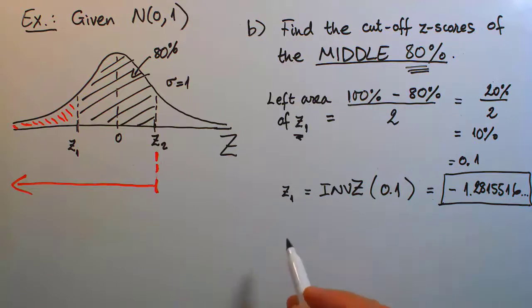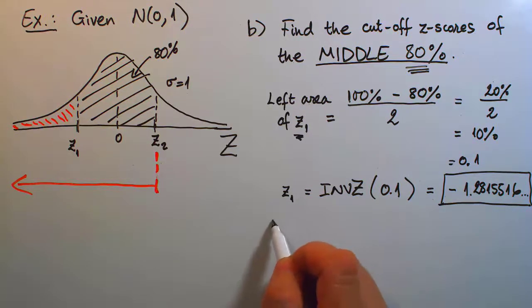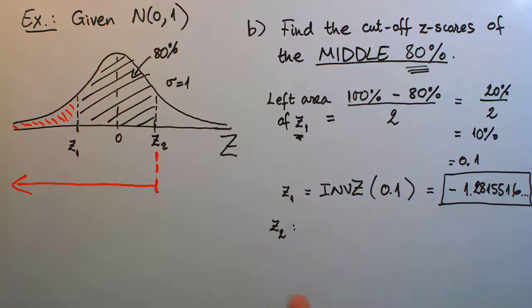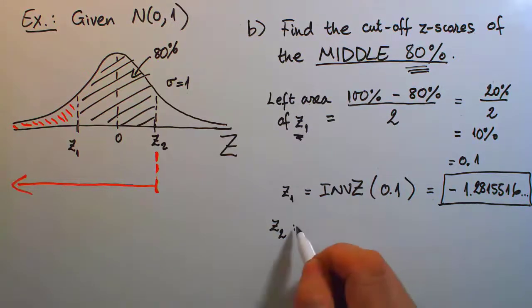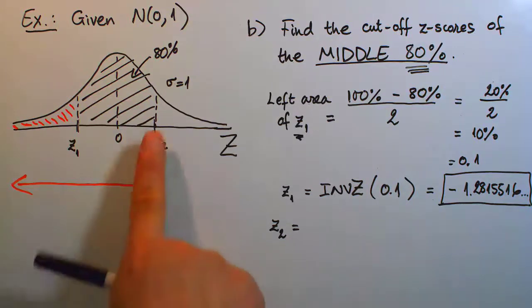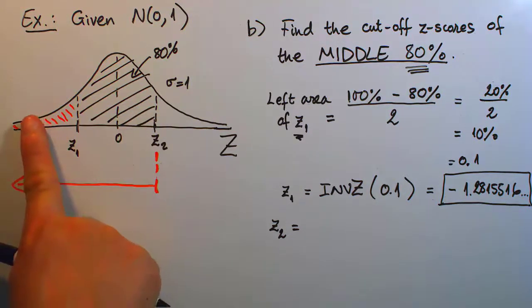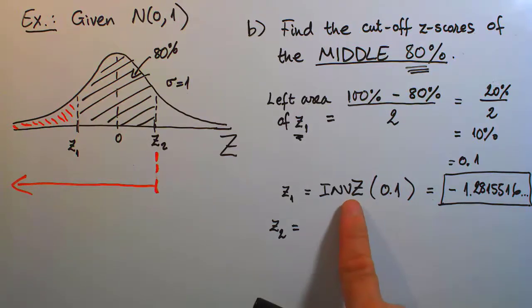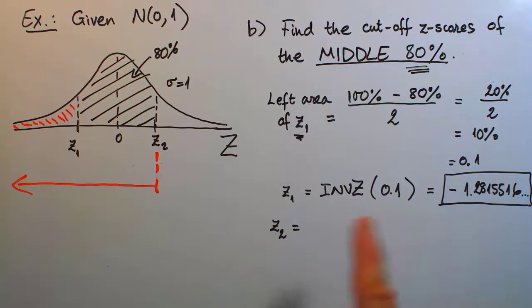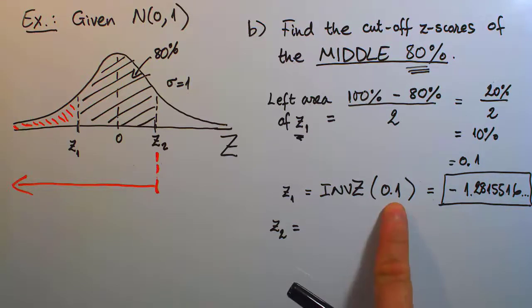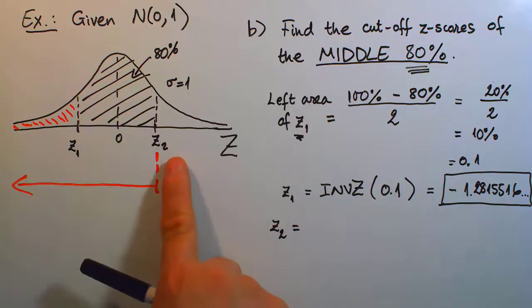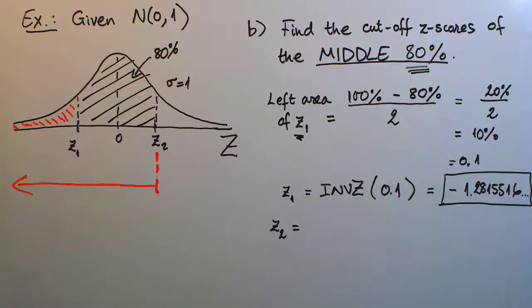And so here's the thing, finding Z2, and like I said, every Z-score has an area to the left, so technically speaking, we have to reinvent all that, finding the area to the left of Z2, and then run some kind of technology. Here I'm using my INVZ, but you can have some other technology to invert or to reverse the area, and it shouldn't even be 0.1, just to reverse the left area of Z2 into the actual value where Z2 stands, and that's the idea right here.